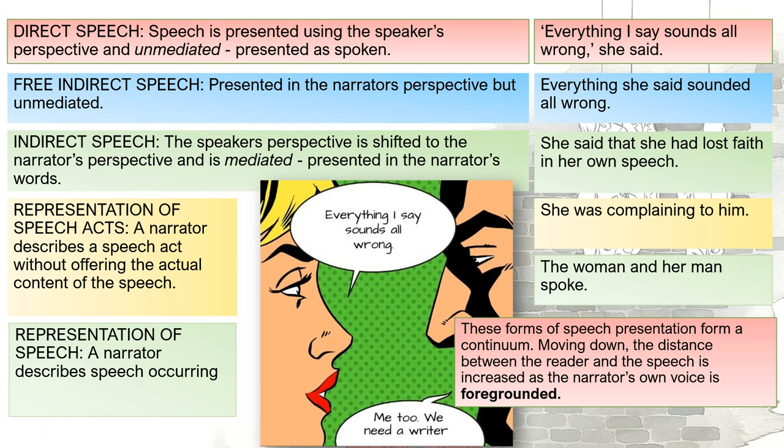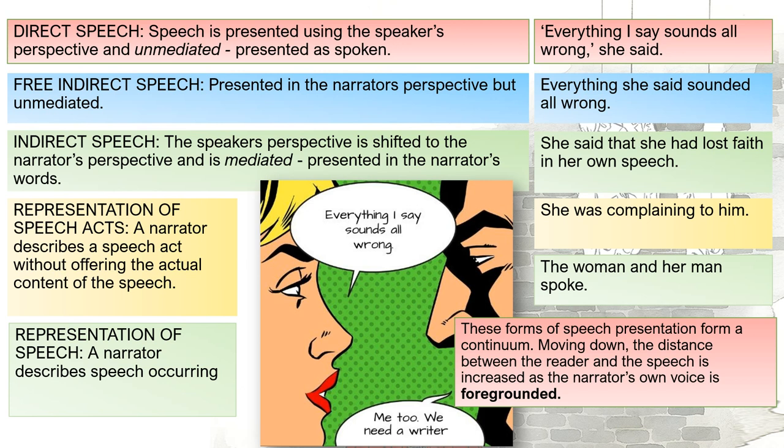And then the other final two, the representation of speech act and representation of speech. Describing the speech act, she was complaining to him. That tells you about the nature of the speech act, and you may remember from pragmatics we looked at the range of possible speech acts. But also then there's a representation of speech where we just know that speech happened and we have no idea about the actual content of speech. The woman and her man spoke.